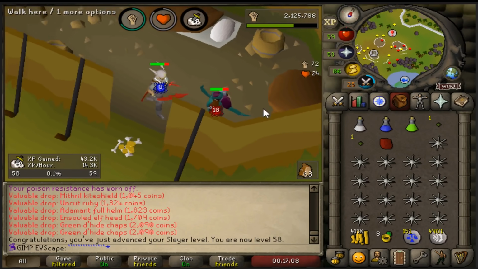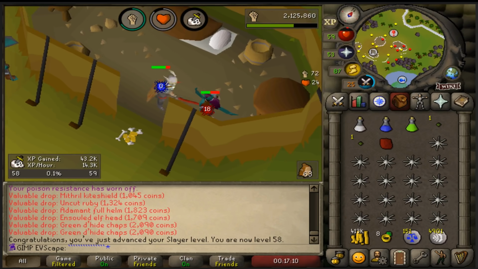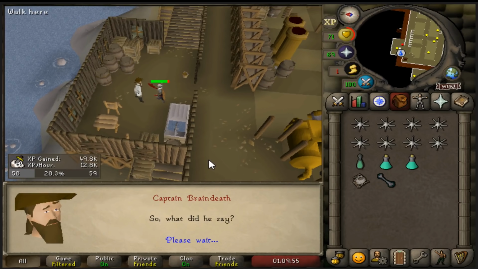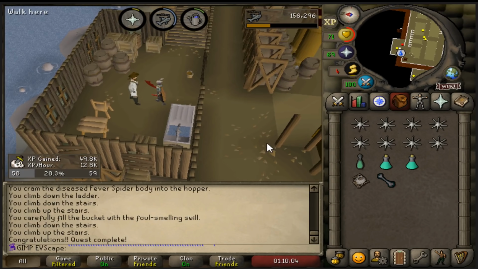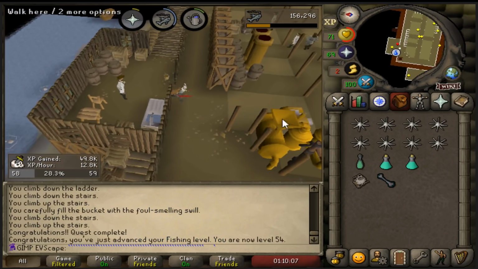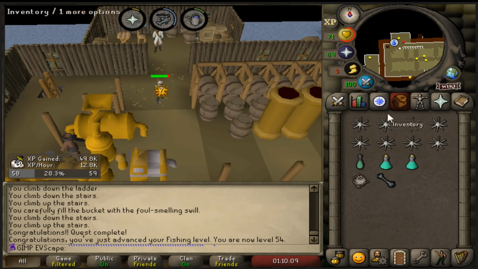Guess who got 58 Slayer, fellas? Jay-Z, buddy. Time to game. Here we go, boys. This should be a rum deal done, which means we only need to do cabin fever and we can start slaying some cave horrors. Get that black mask. Very nice, boys. Are there any levels there? 54 fishing. Don't mind if I do. Right, let's send it, boys.